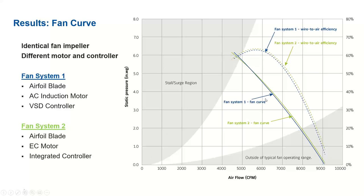This graph shows a typical fan curve. On the x-axis, airflow is given. On the y-axis, static pressure in inches of water column is given. This is for one particular constant speed line. That's a typical fan curve for any HVAC system. And we also overlaid the efficiency on this graph.